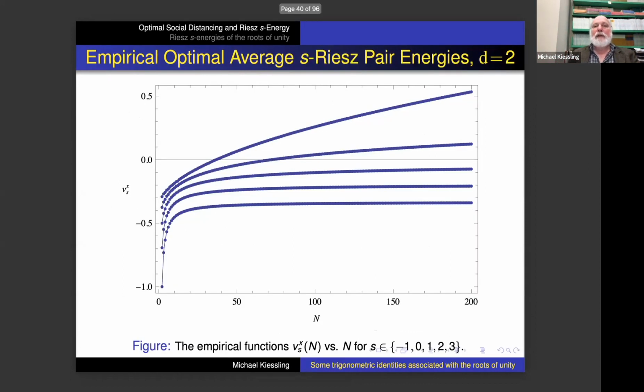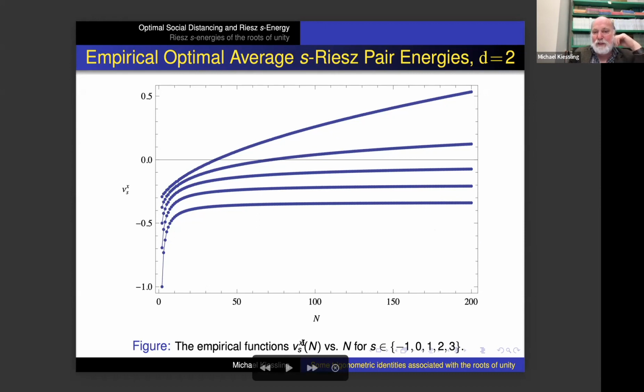And here are some pictures. That is from a joint publication with Rachele Nerattini from Florence and Johann Brauchart from Graz. And so we pooled together data available at various web pages and from PhD theses up to 200 points on the 2 sphere. And so the selection of S is here. We didn't plot S equals -2, of course, because that's explicitly known, you don't need experimental data.